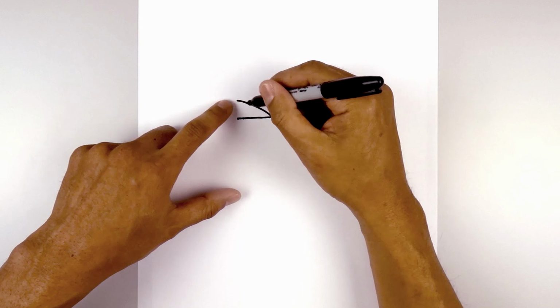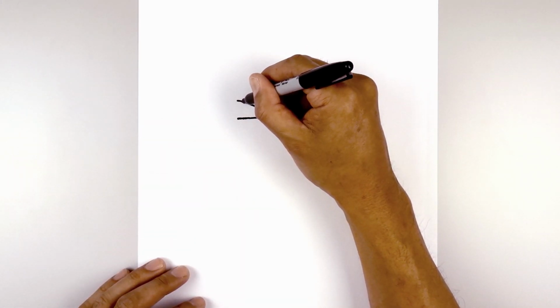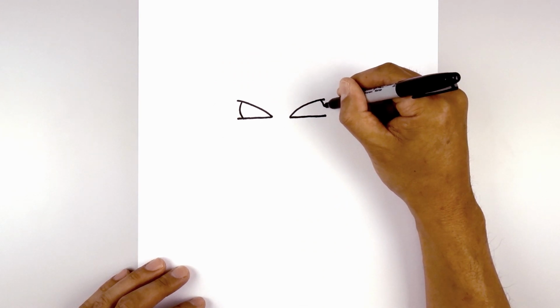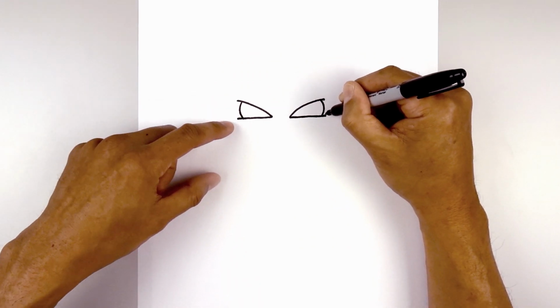Now let's draw on the side of the eye. Starting from the top, we're going to step in, draw a curve going out and then back in. Do the same thing on the right side. I'm going to make sure that I have an overlap along the top and the bottom.